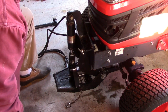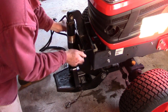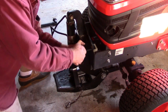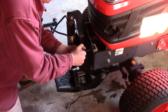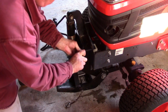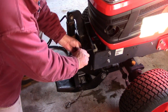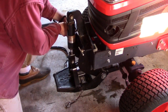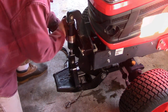And that's all there is to it. Now we tighten these up. Now after you run this for a first few minutes, check these bolts and make sure to retighten them. You don't have to go crazy. It's all done by geometrics. It holds it in place by just wedging those pins firmly into place.